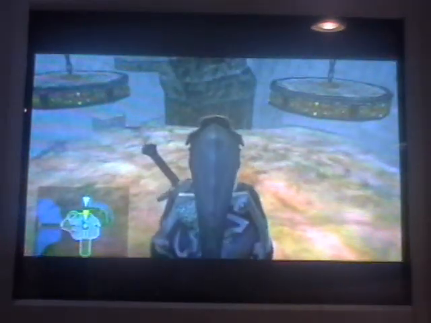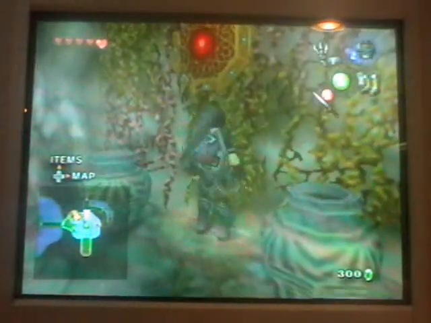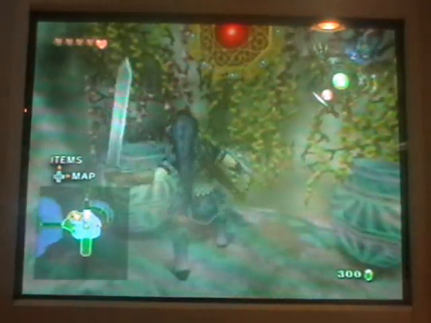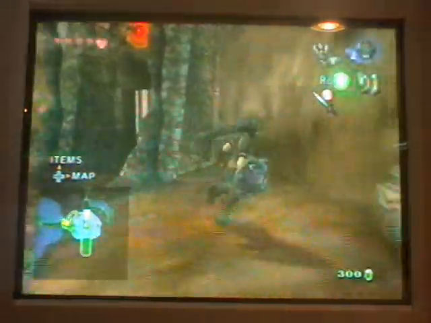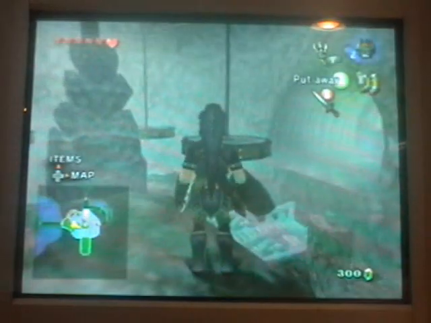Okay, so now our next destination is over there. Let's see what's in here first. No, I did not want to do that. Alright, so now with this we can enter new areas. Which is pretty awesome. And I need more health. Thank you very much. And wait. Can't you get the... No, you can't. Sadly.